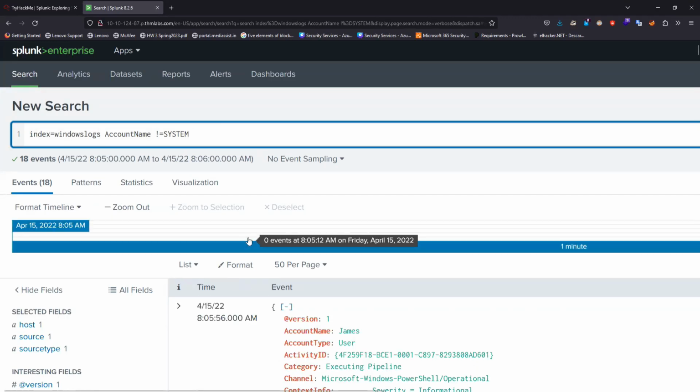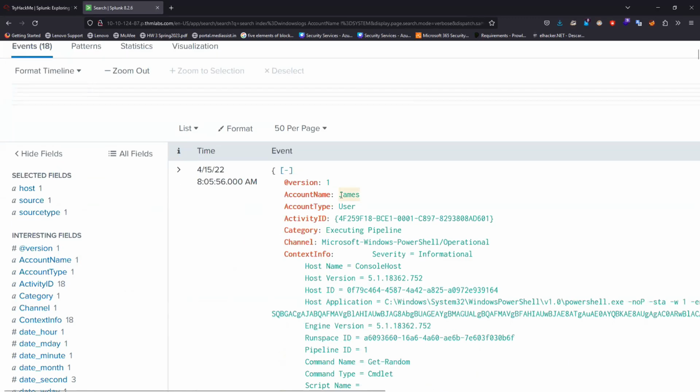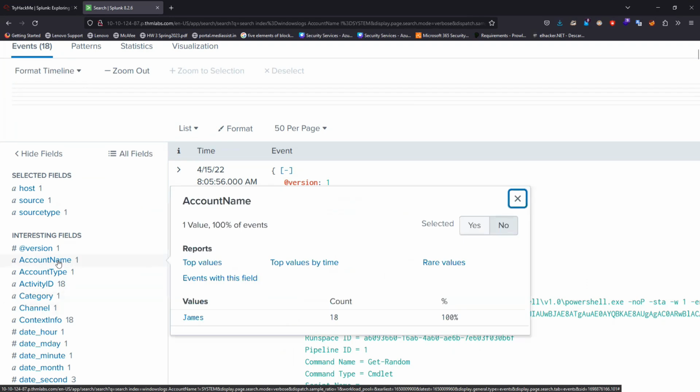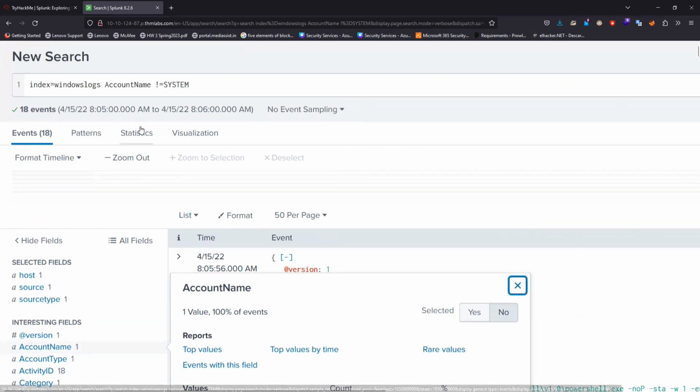So apart from that, we are getting other users' names, like James is there. If you click here, we get the James value. Sometimes maybe we don't know about other events created by other key field values, so that's the approach we can use.